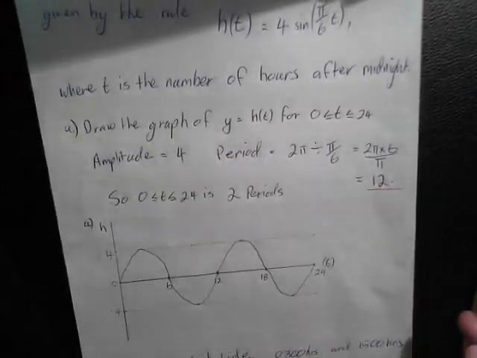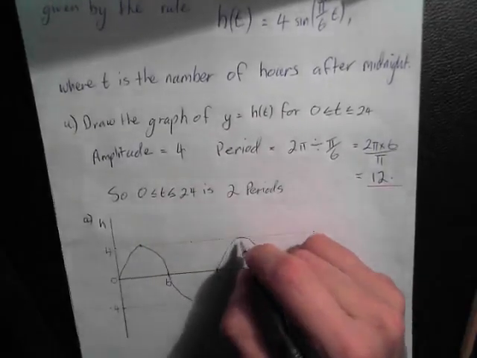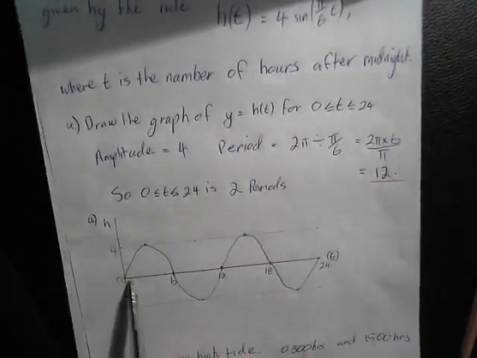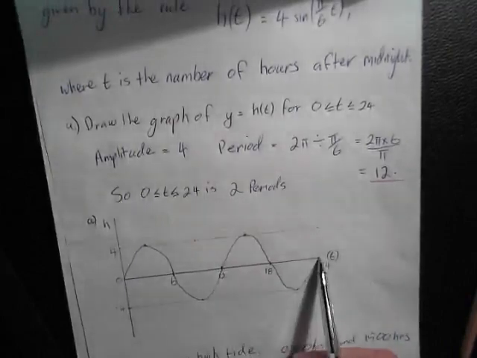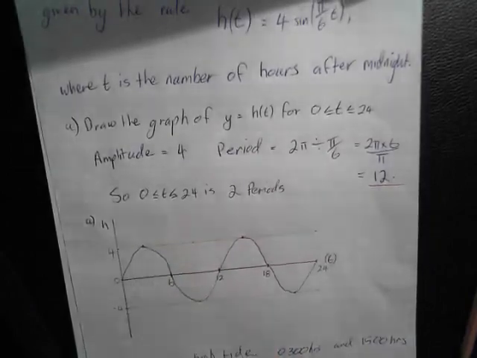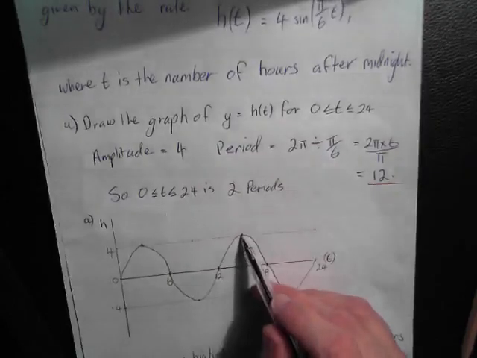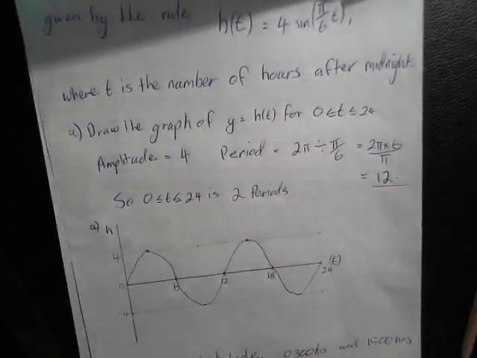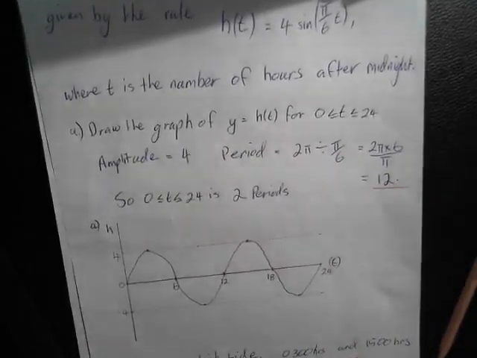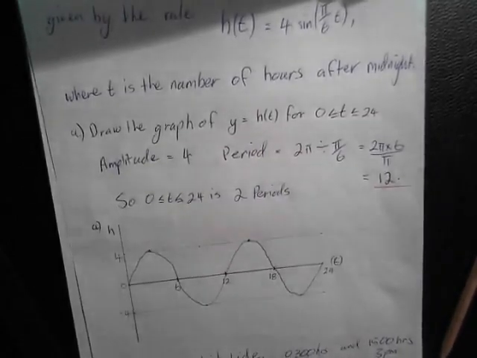So part B of the question in the worked example is, when was high tide? Okay, so high tide is just here, these peaks. Now, if you've drawn your graph properly, you've got one period between 0 and 12 and another period between 12 and 24, which means that is 6, which means this is 3. So this is 3 hours, 3 o'clock in the morning. And this is 1500 hours, 3 o'clock in the afternoon. I've written it in 24-hour time. This is 3 a.m. and this is 3 p.m. That's when we've got high tides.